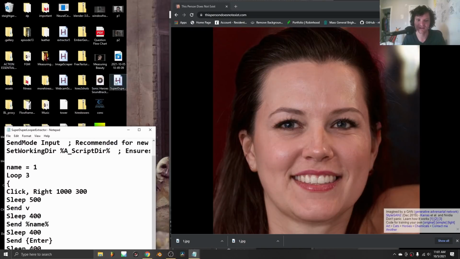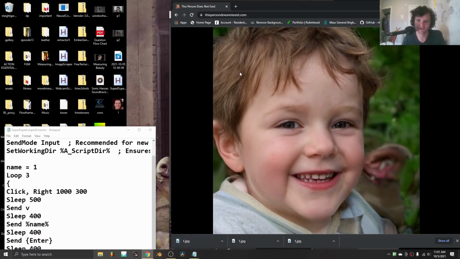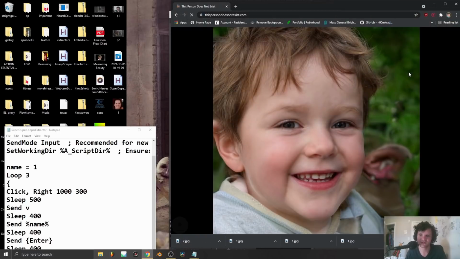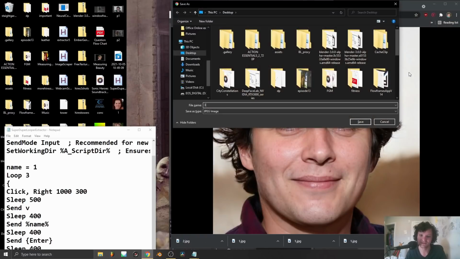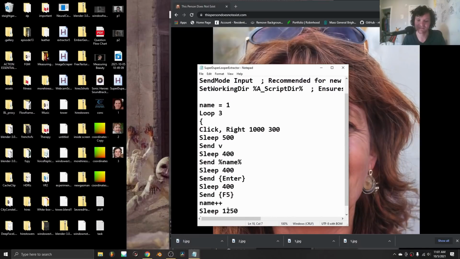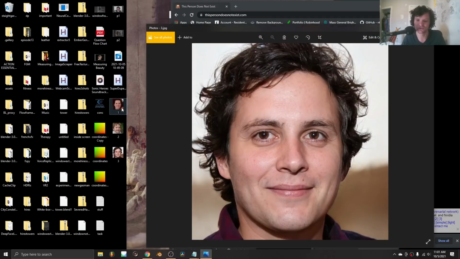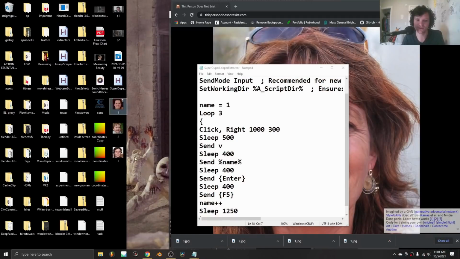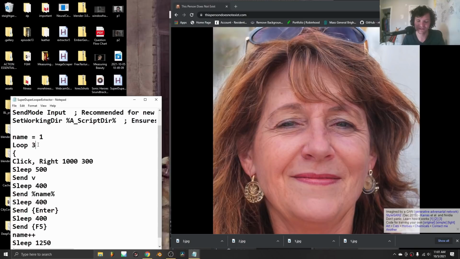So let's try that. Let's try running the script. Okay, saved an image, saved an image, saved an image. Perfect. Now, the reason it's taking so long is, again, because of this massive delay we've put in here. But you can see it's successfully done 1, 2, 3 images. So really, at this point, you're like, okay, but I want more than 3 images. Literally, all we have to do is increase this number.